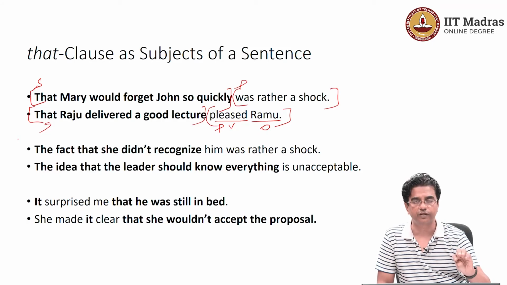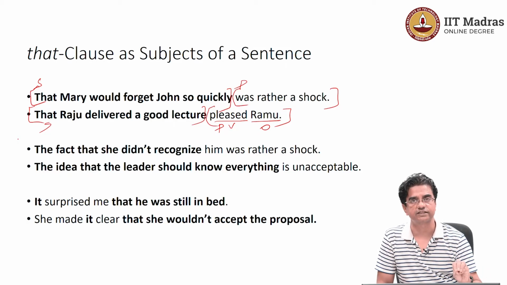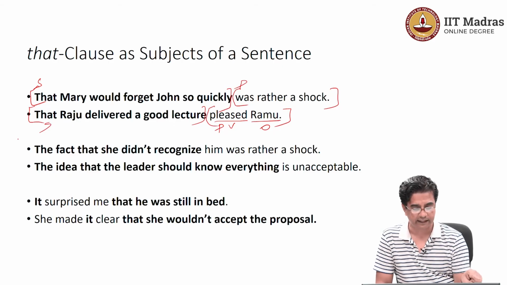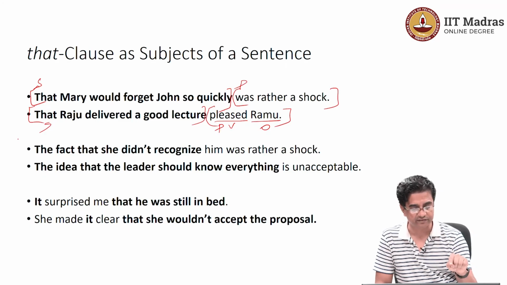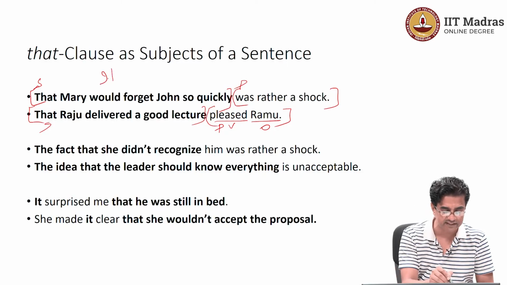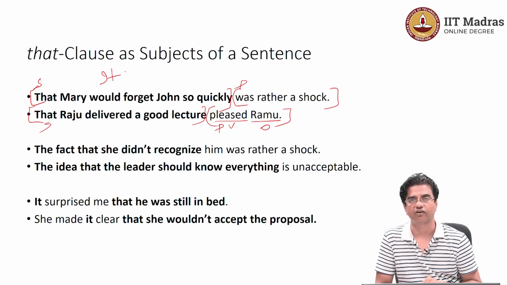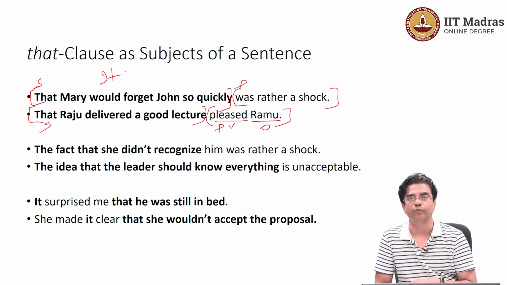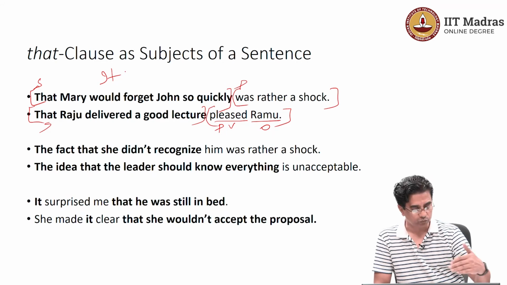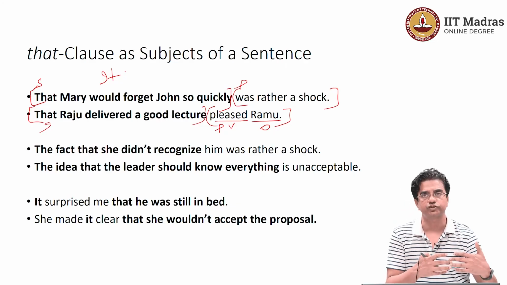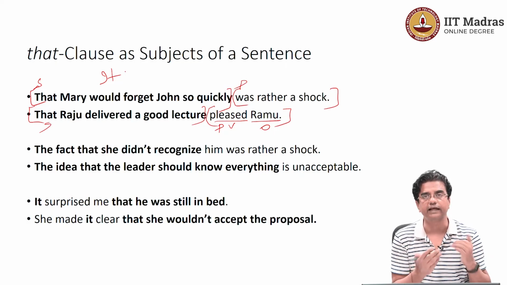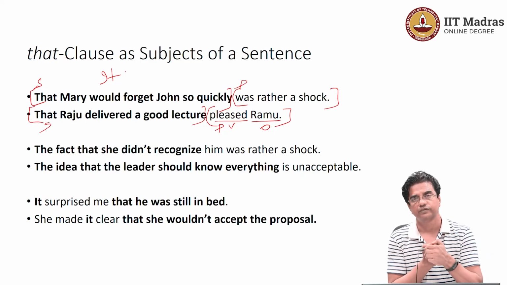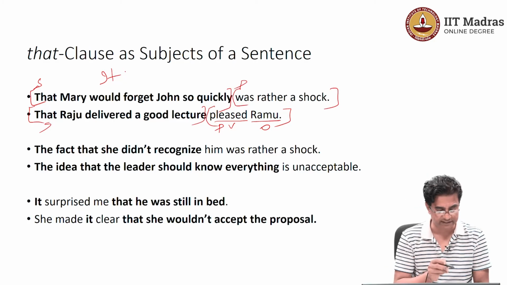You can do a substitution test for this. You can remove the whole thing and supply a simple subject there, and still it will be a good sentence. We can even remove these things. It was rather a shock. It pleased Ramu. So there is not much to say. Just look at the sentence. You will see this whole thing is the subject of the sentence in these two sentences.